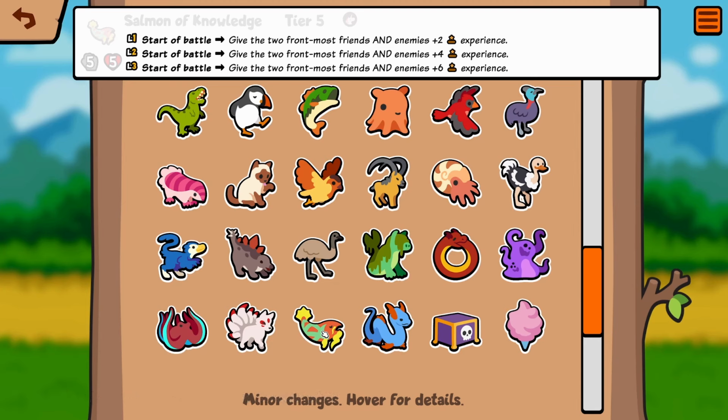And then Cotton Candy got moved to tier 5, and now it's basically just a reverse Lasagna, so, oh well. Cotton Candy before was really good, but also it was a really fun idea. I don't know if it needed to be removed, but I think they put the pear in the star pack to compensate for it, so it's not the worst thing.